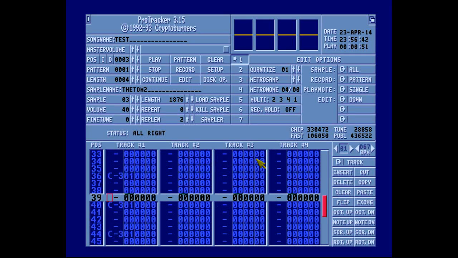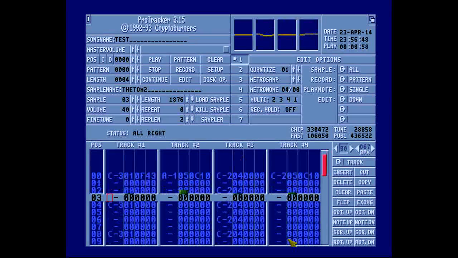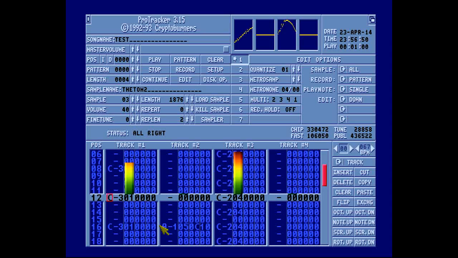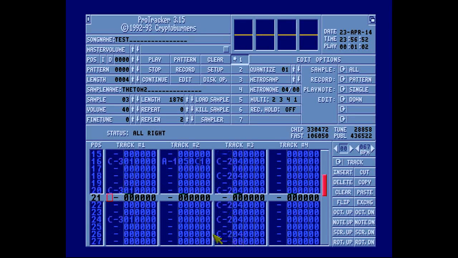As you can see, I'm using a very slow speed, slow tempo in the song. We'll get into all the various commands for setting tempo and volume and stuff like that in the next tutorial. For now, I've shown you what you need to know to get around Protracker.